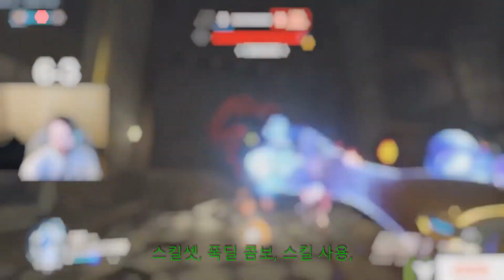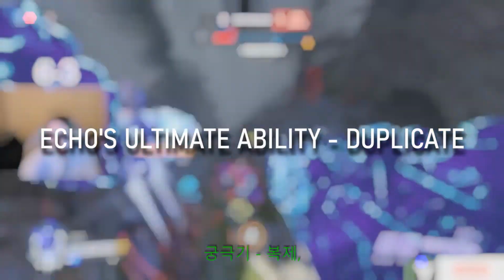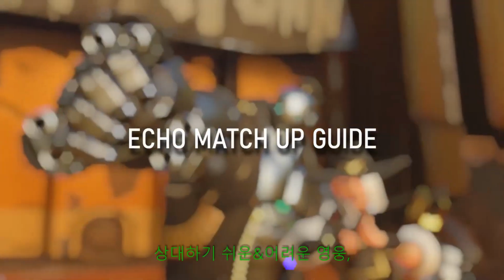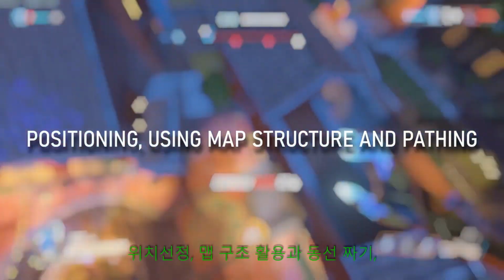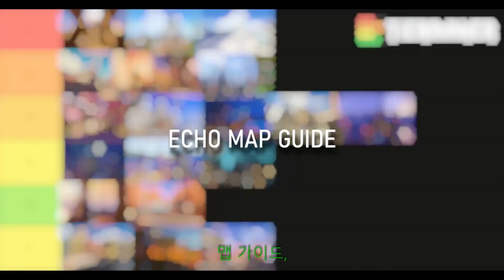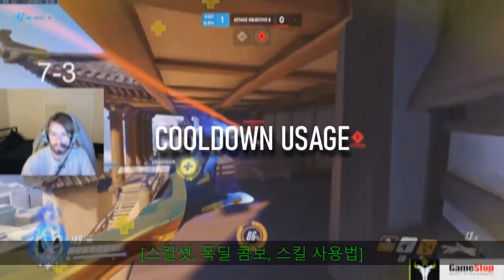This video will be broken down into 7 different sections: Echo's abilities, burst combos, and cooldown usage, Echo's ultimate ability, duplicate, an Echo matchup guide, identifying a playstyle, positioning using map structure and pathing, Echo map guide, and frequently asked questions you may still have. Echo's abilities, burst combos, and cooldown usage.